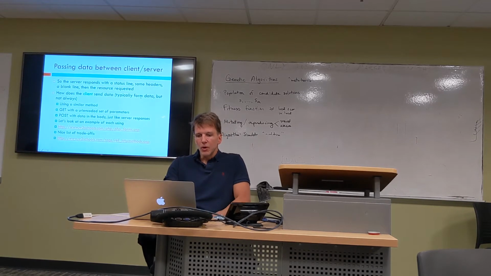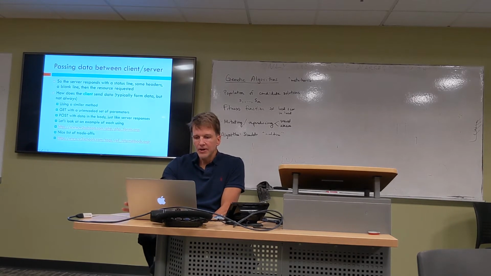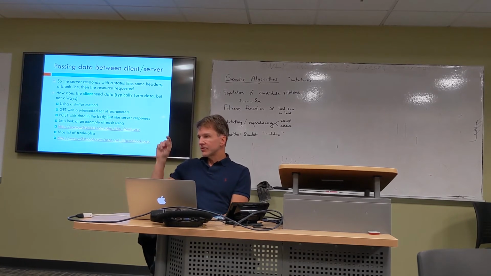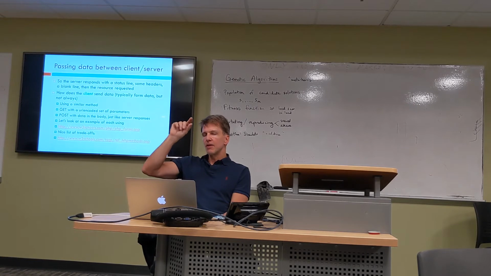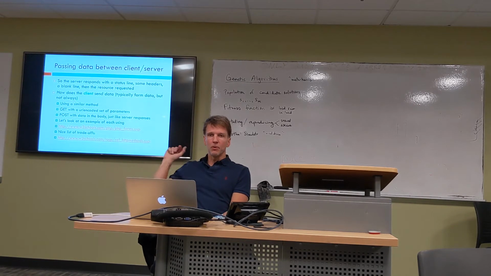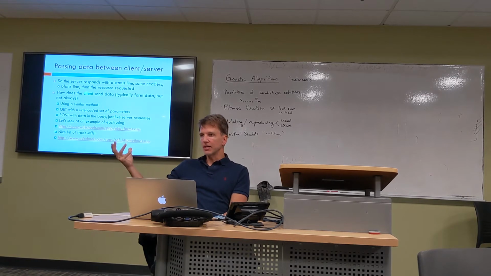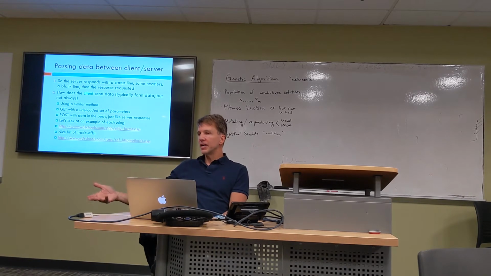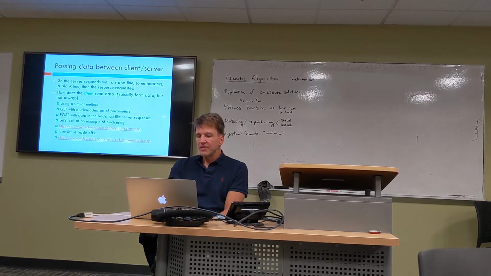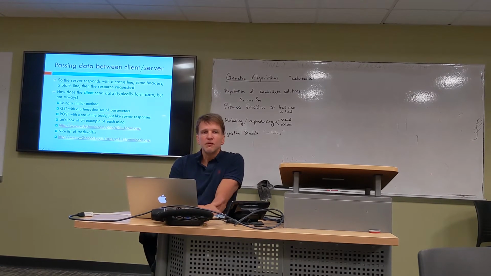All right, so how does the client send data? So the client can send no data, no body, right? It just sends, I want the root document, which is GET / HTTP/1.1. Slash means give me the root document. And then there's no body. But sometimes clients want to send data. And the typical way is with form data. What do I mean form data?